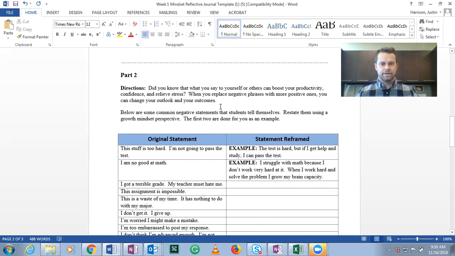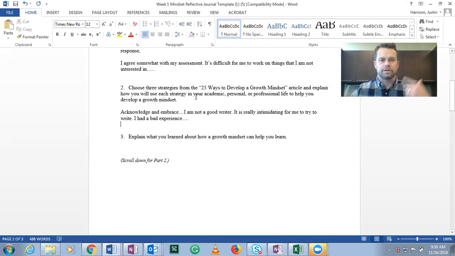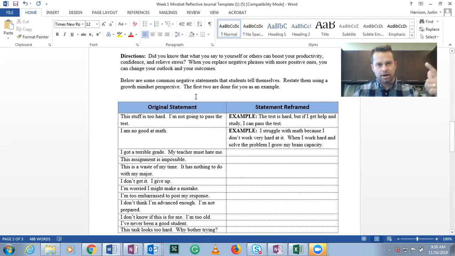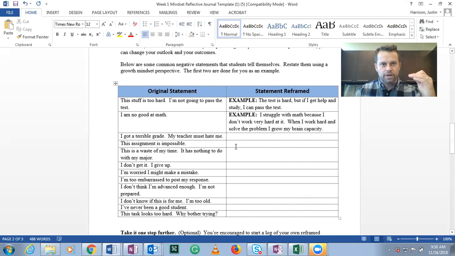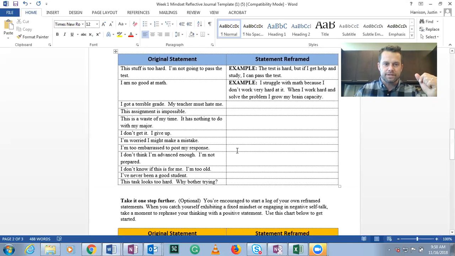So let's reset. You've completed part one, you've learned about yourself, and you've learned that you're going to be awesome and your brain's going to develop and you're going to have a hugely muscular brain at the end of your academic career. Every single day your brain's going to grow. Every single day you're going to get stronger and you're going to overcome all of these obstacles that are in your way to develop your maximum potential.